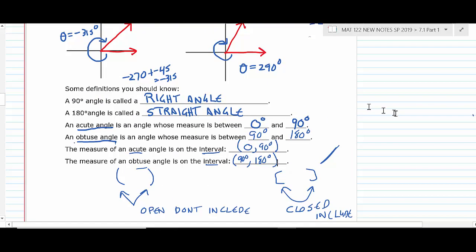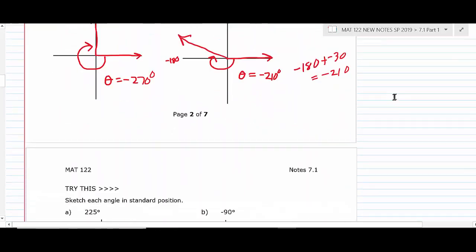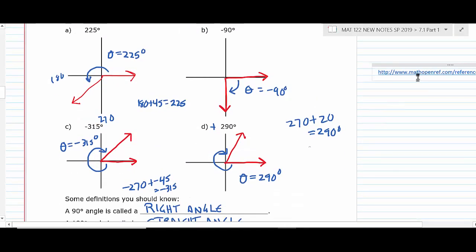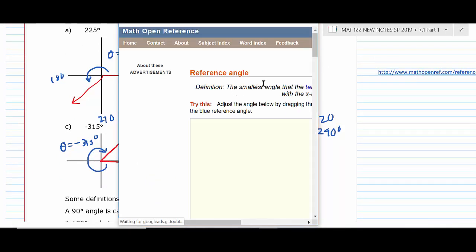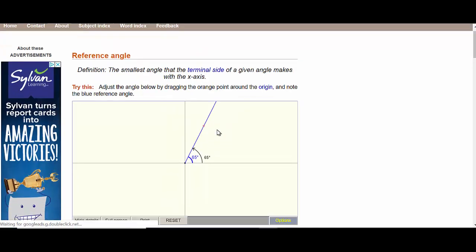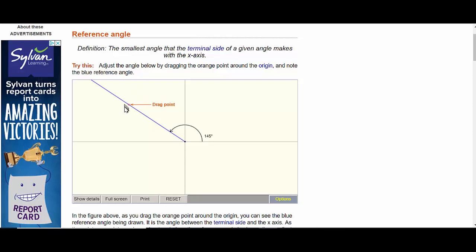Before I go through that, I want to go through a couple of applets here. I move around a little bit on this screen, so hopefully that doesn't bother you. I'm going to summarize what we've done so far, and then we'll use this to get into the idea of a coterminal angle. So what we learned so far is that we're doing angles in standard position. If you're going counterclockwise, it's a positive angle. And the key thing is to know it goes 90, 180, 270, and then all the way around the circle is 360.